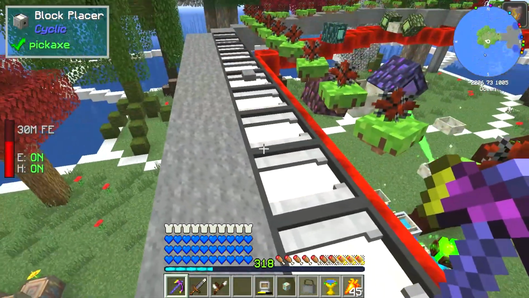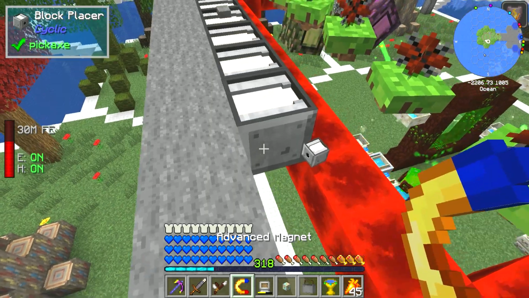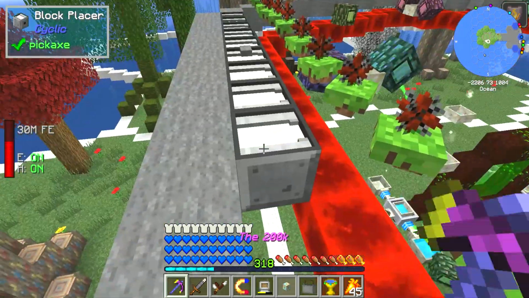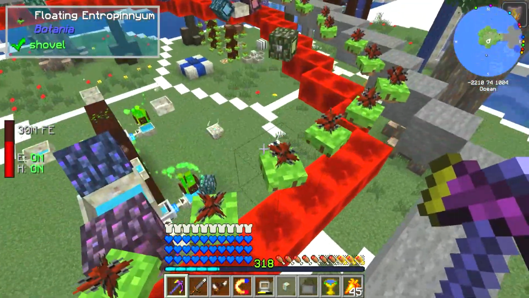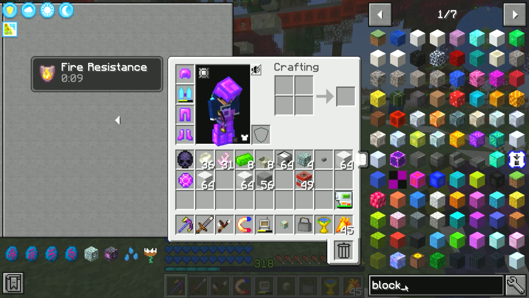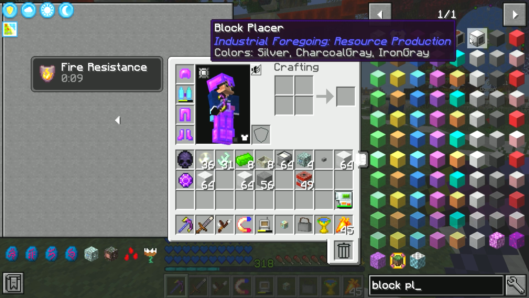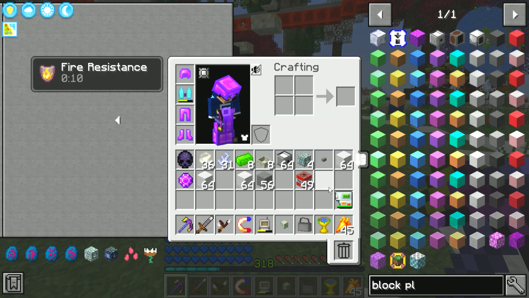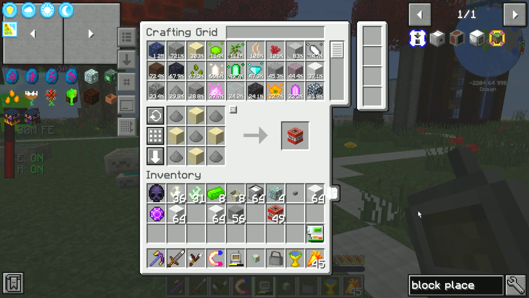The trouble is this cyclic block placer is just not going to work for me. Yeah, and that's a pain in the butt for a couple different reasons. Let me go ahead and pop these guys off of here. Those are definitely not what we're going to be using. I think what we're going to end up having to make is the other block placer. So block placer right here. This guy from Industrial Foregoing. And I think this guy's kind of a pain in the butt. I'm not sure. Actually, the pity frames and all of that shouldn't be that tough to do.